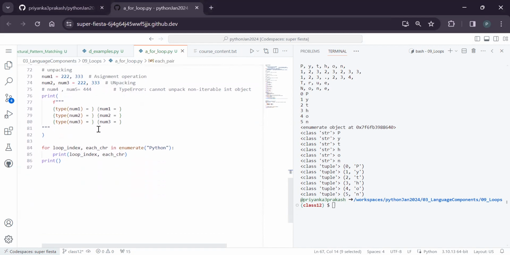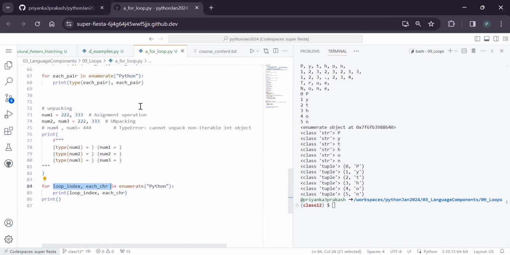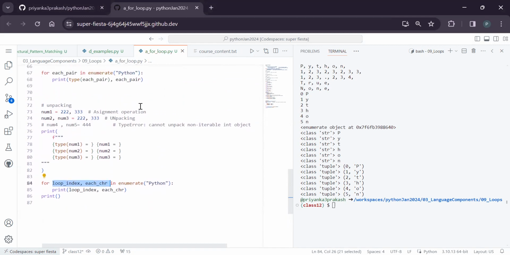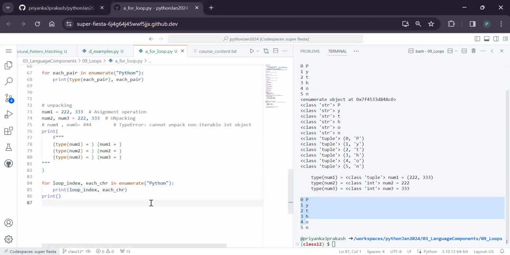Instead of one variable, now I'm assigning to two variables. If you assign a single value, I got it like that. But if I assign two values now, individually, what are the data types you get? Every time the first one will be the index, the loop index. The second one will be the character, or whatever the value is.